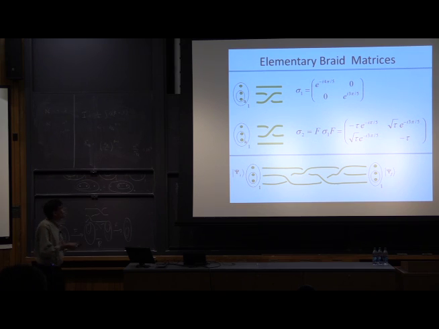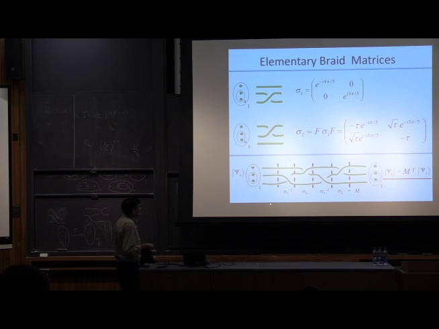And again, what these matrices allow us to do is to calculate the effect of braiding these particles. So if you hand me this braid, I can break it into elementary braid operations. And it doesn't matter how I do that, as long as the braid is topologically equivalent. When I take the product of the corresponding matrices, or their inverses, I can calculate the unitary transformation that this braiding process carries out on this Hilbert space. And you'll always get the same answer for topologically equivalent braids.